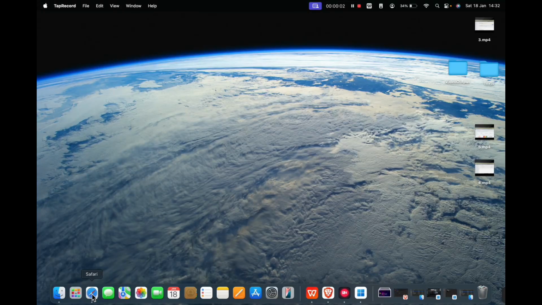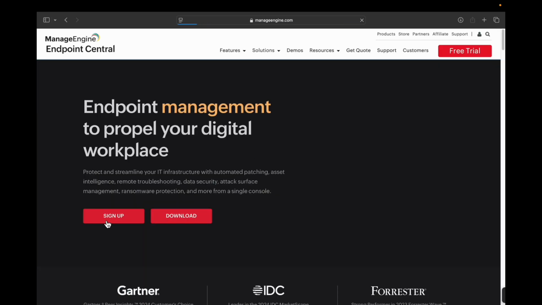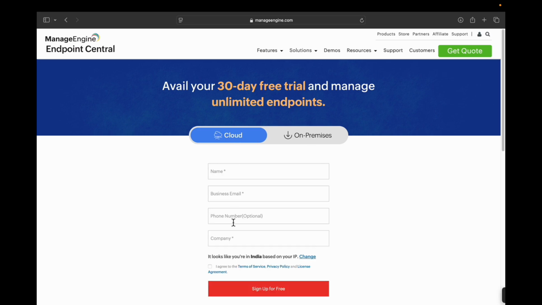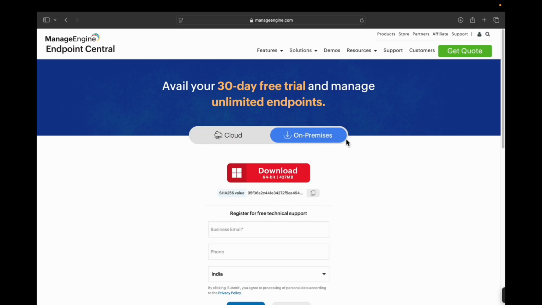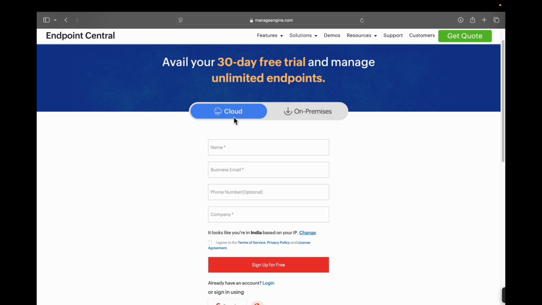Okay, so in previous videos you saw how you can work on ManageEngine Endpoint Central, which is a cloud service. Okay, you can use this. Now in the upcoming video you will see the on-premises part. Okay, so we can download this setup and create our machine, which is your Endpoint Central machine. You can create it, and then under that you can create a distribution server, and in the distribution server we can connect the machines. Okay, so this setup we have already seen.